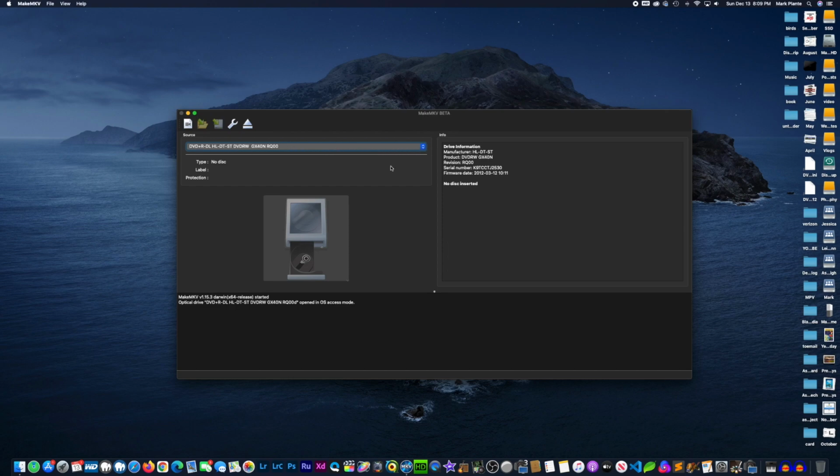What do you say we rip a DVD right now? It's quite easy. I have an old Disney DVD here, and it is Cinderella 3. If you don't notice by the movies that I have on here, I have two daughters and they love Disney movies. So I have a lot of Disney DVDs.